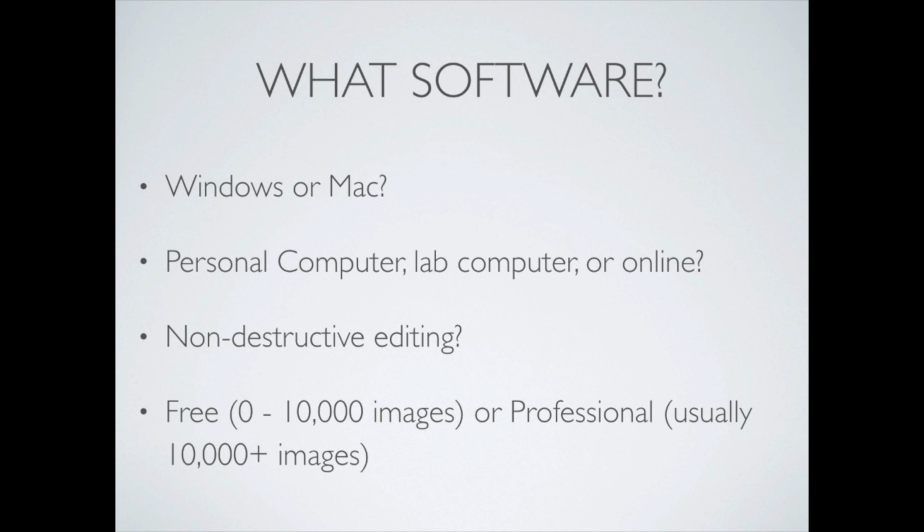So depending on which software we use, some of the editors are what's called destructive, which means you make changes and you can't selectively go back and turn those changes off. So I make an edit, then I make another edit, then I make another edit, and I say, wait a minute, I didn't like the first edit. Can you go back and uncheck the first edit and say, don't apply that anymore, but keep the other things that I do? Or do you have to undo all the way through? That's what I mean by destructive and non-destructive.